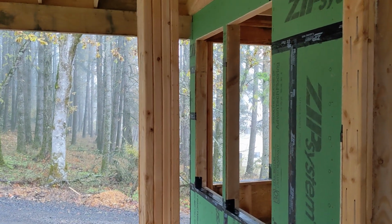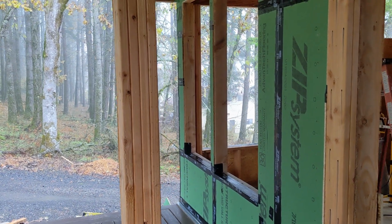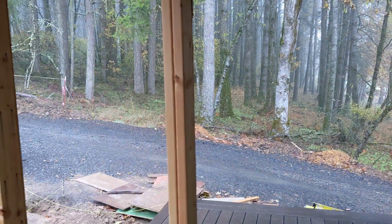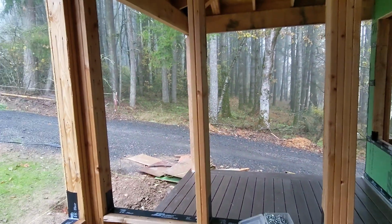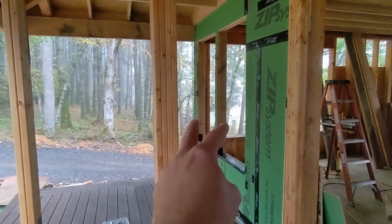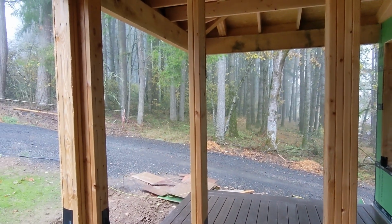So still dealing with the injury that I've got to my left upper ribs, Casey's gonna be out here helping me with this. And really it's a two-person job in general anyway, but we're gonna try and get these two covered windows in today and those two covered windows in today. And they're our first ones that we're gonna have done.